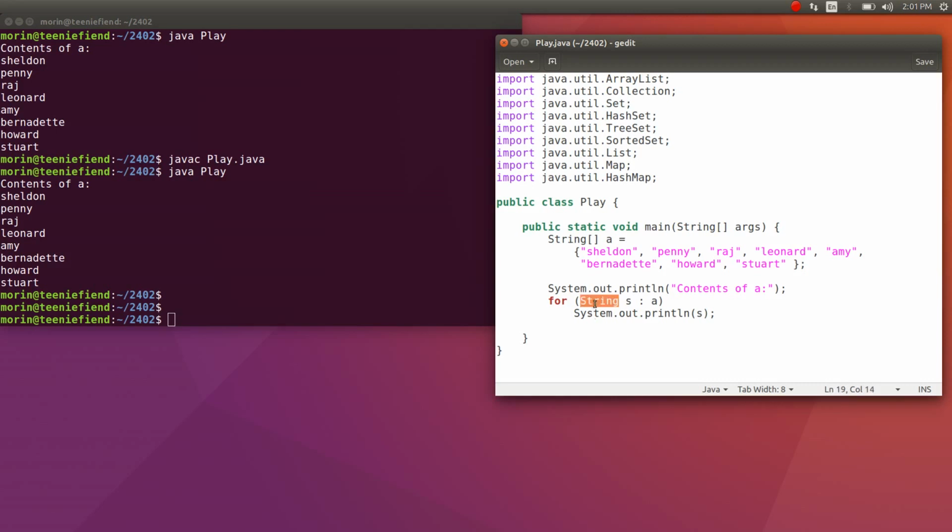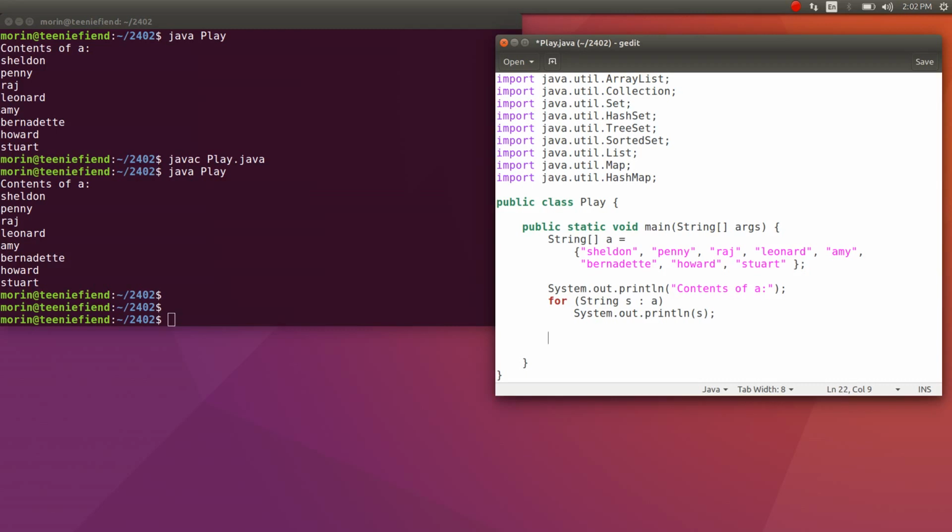So have all of you seen this method of iterating over an array in Java? Okay. It's a nice thing that's sort of Java specific. You don't find it in C and older C++. So you just say, I have an array of strings, for this S in that array, do something for that thing. Okay.